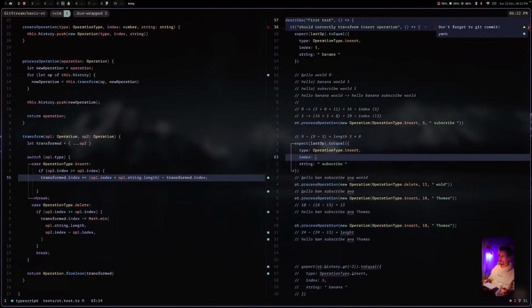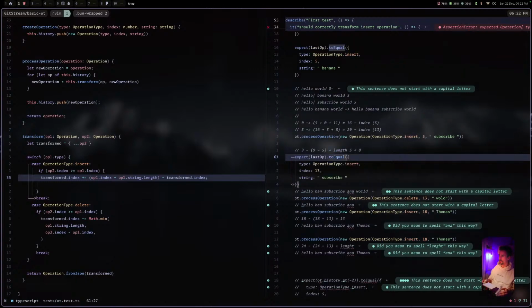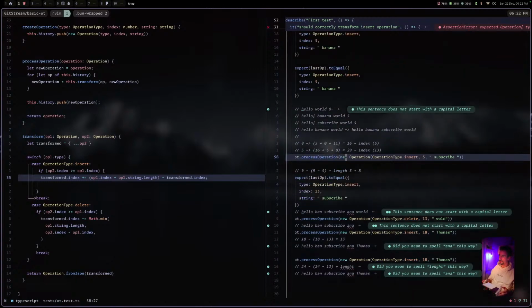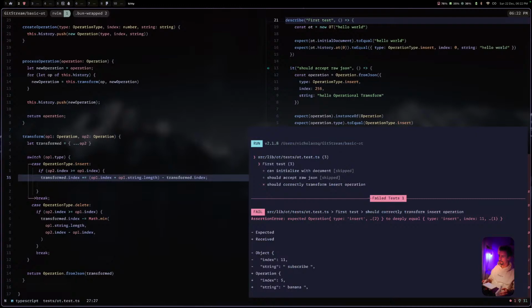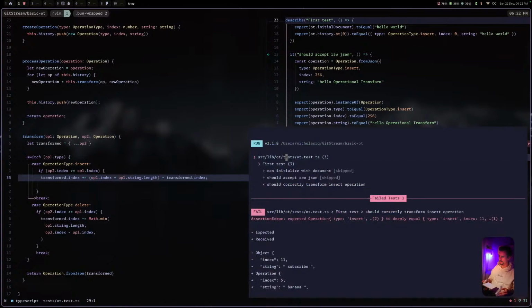And here we should have 13, subscribe, operation insert. Okay. It doesn't show the line number. Or am I missing something?